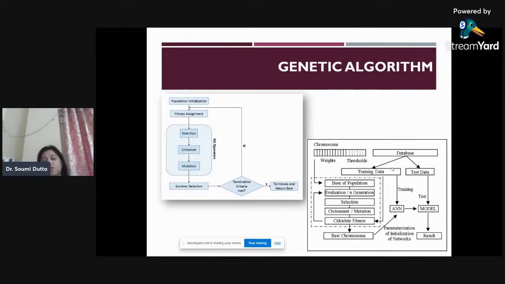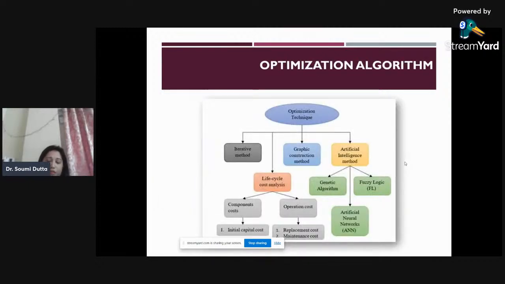So these are the few terms I'm mentioning. Let me clarify why I'm using these terms, because in the next slide I will be starting with a new topic, how we can use this in different sorts of optimization algorithms. And then I'm explaining why I mentioned dimension reduction also. These are some optimization algorithms. You can see the genetic algorithm is one part of this, which is one part of AI. And also we can have a fuzzy logic system and an ANN system. So I will be covering this part today.